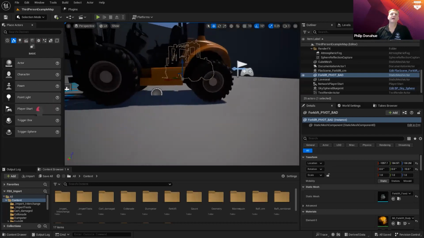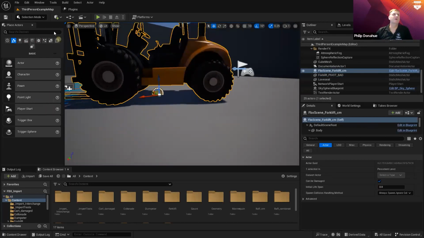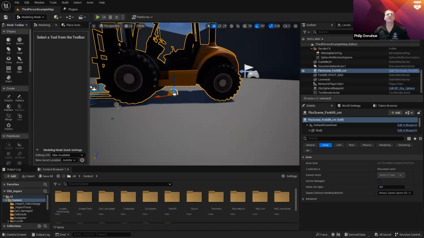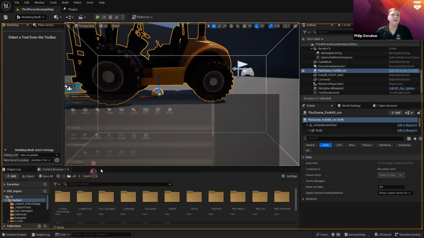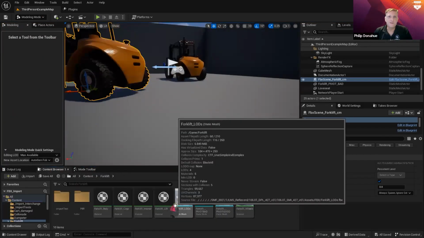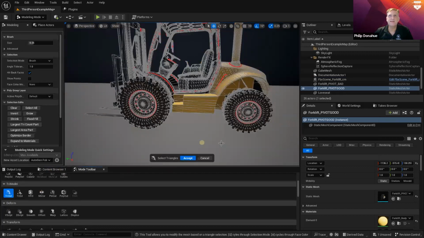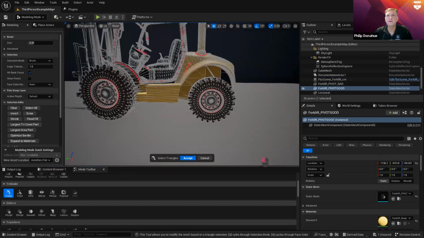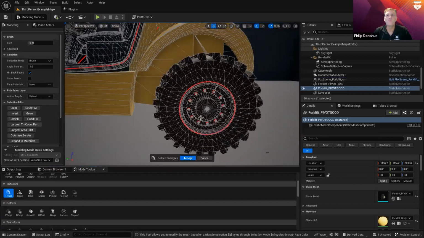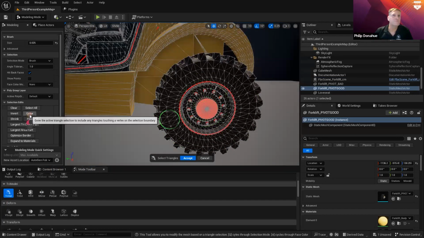So let's see. I'm going to go ahead and select this one, and I'm going to go into modeling tools. I'm actually technically in 5.2 now, it's in 5.1 on the other one. I'm not sure if that has anything to do with it, but I'm going to drag this modeling toolbar down here like I did. Take this modes thing here. I'm going to select that. I'm going to go to try select, and I'm going to grab one of these rims, my brackets down so I can get a little bit better. And I'm going to hit grow.